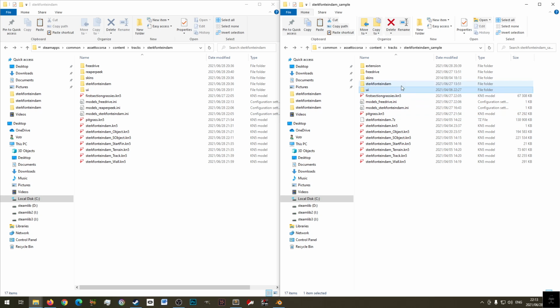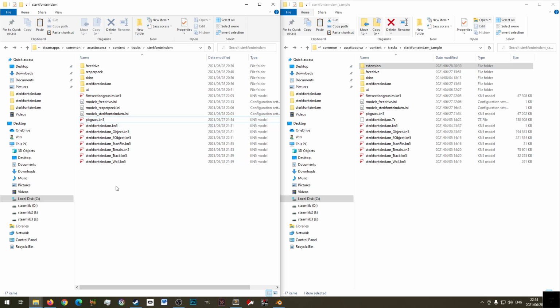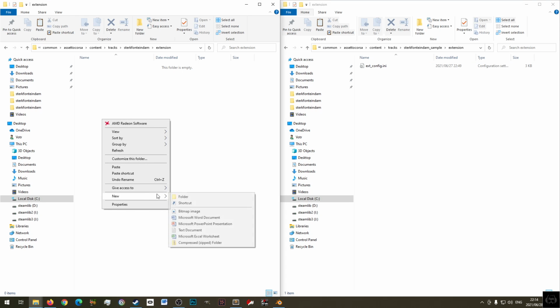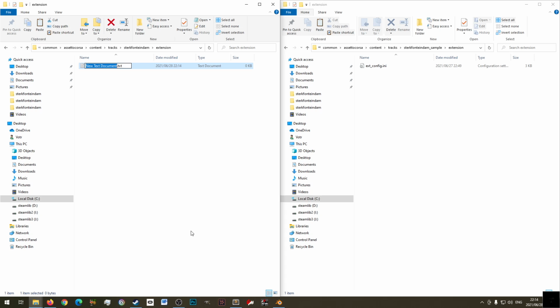Okay, so now I also, for these grasses to work, you have to create an extension folder with a file name, file, new text document, ext underscore config dot ini.